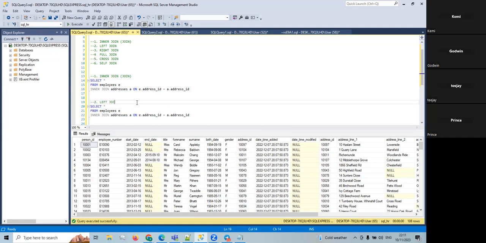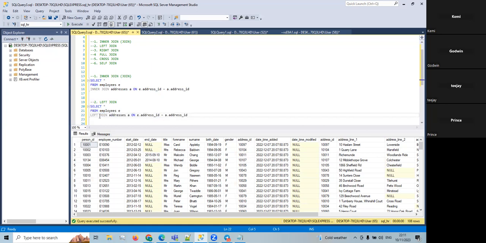Let's just change this to left. That's about all we need to do here.